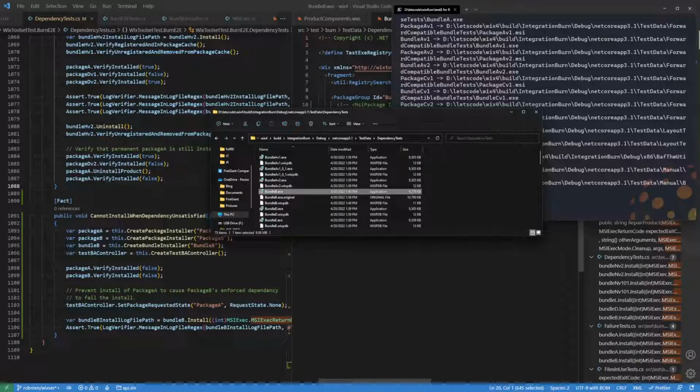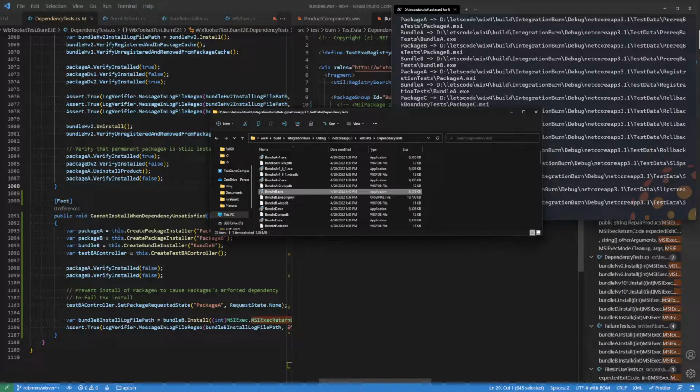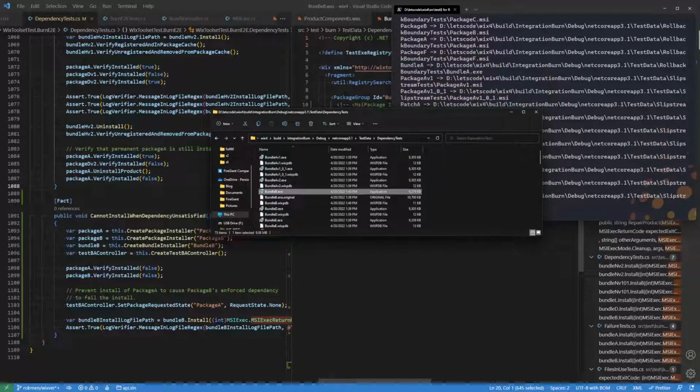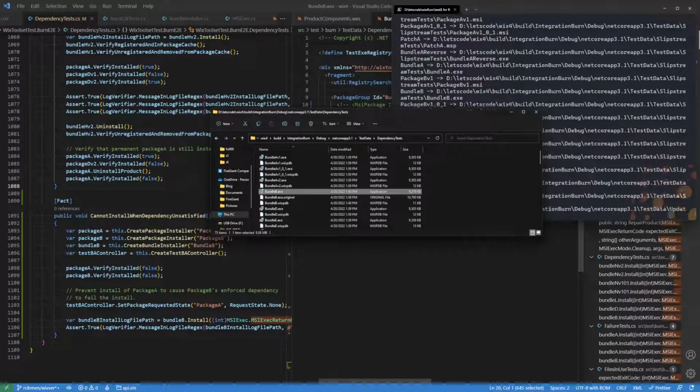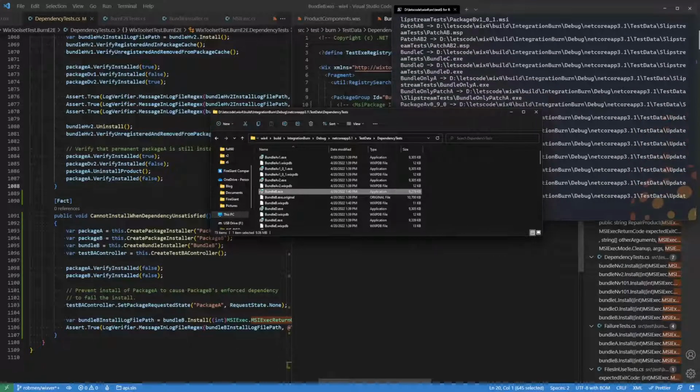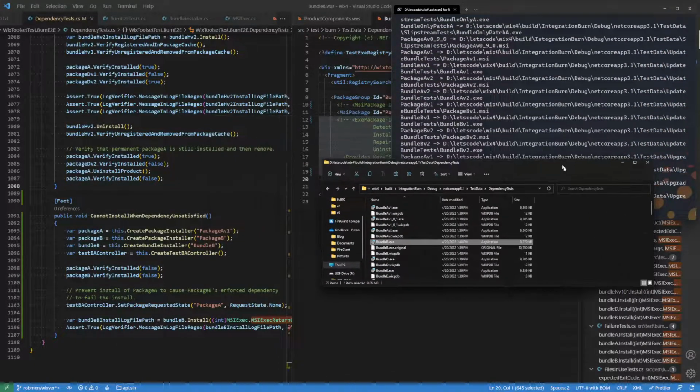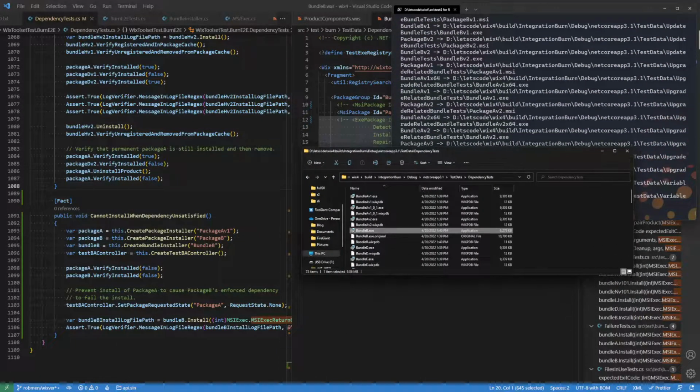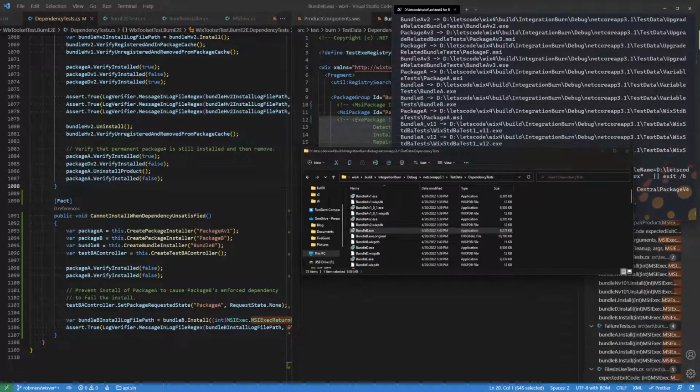So maybe that's correct. Why is it 9 megs? Is it the test BA? Is the burn that big in debug? All right, whatever. Okay, we're gonna try something interesting and see if it works.